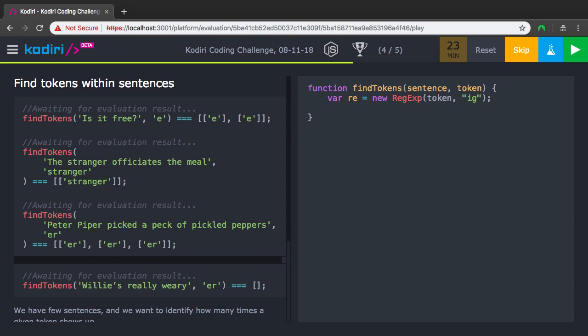This is where I start to get really confused. Let me think. So what do you want to do? You want to use match or exec? Exec. Yeah, that's what we want. So we want to do array.exec on, I think, the sentence, and then we want to put this in a while loop. Because every time you run exec, it will give you one result. So we don't want one result, we want all the results, right? That's why we have to iterate. That's a weird thing. I have to say this is very weird. But hey, it's how it works, right?